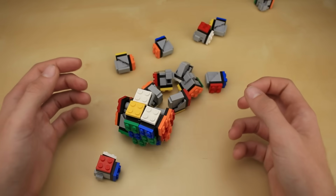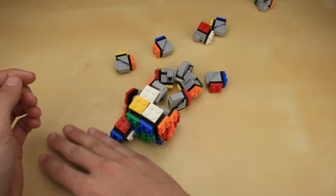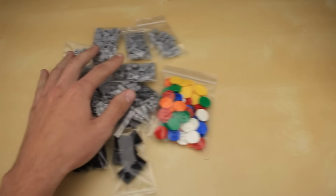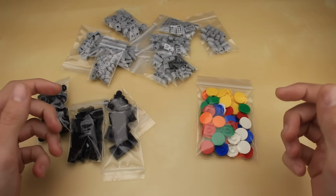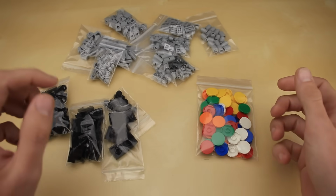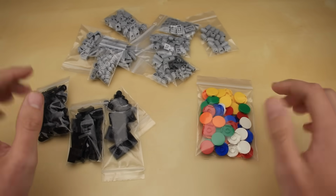Wrong. As it turns out, there are actually plenty of curved LEGO pieces, and well, PuzzLEGO has put them to good use on his next version of this cube. So here are all the pieces you need to make the final version of PuzzLEGO's LEGO cube. Well, I actually ordered these before he released his tutorial, so I think I'm missing a few things here or there, but after spending well over $100 on Legos for this video, I'm just gonna make it work.